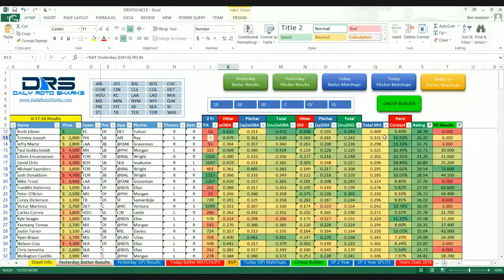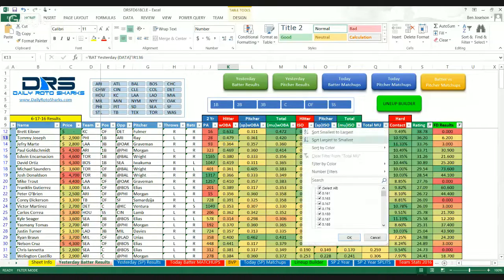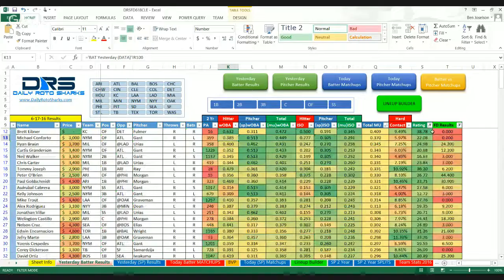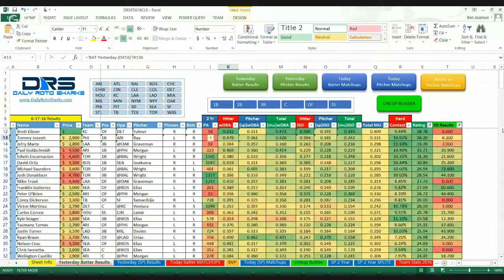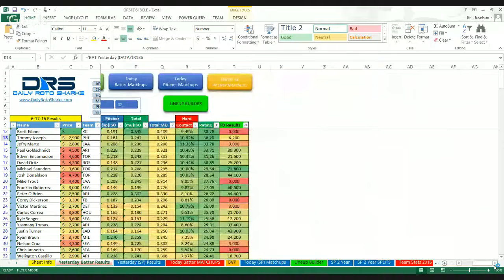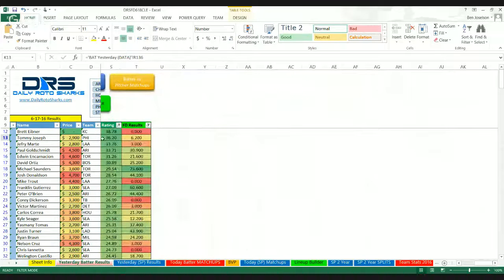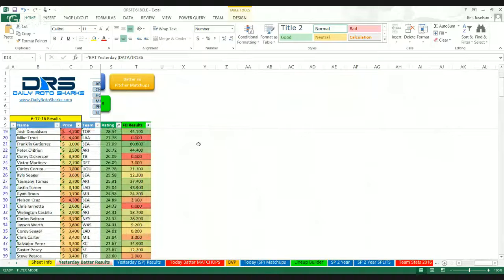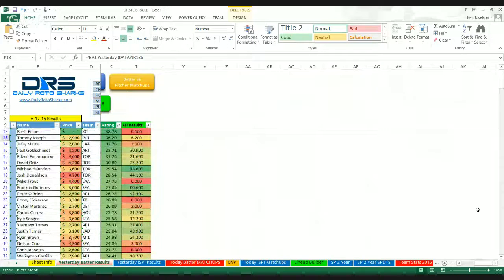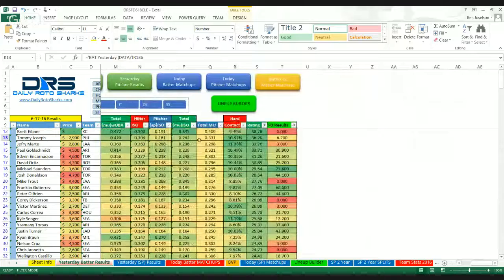So what we like to do is sort by total matchup and look at ratings, and sort by ratings and look at total matchups. Okay, so if you get it and you sort by rating and just scroll over, so this would be sorted by rating. These are the results from yesterday. It was a pretty good day. So if you wanted to go in and sort by total matchup, you can do that.